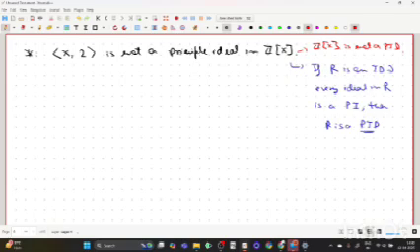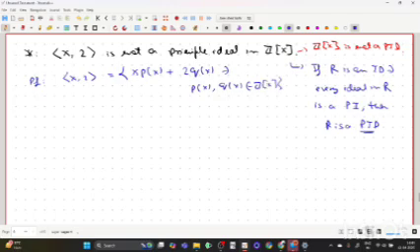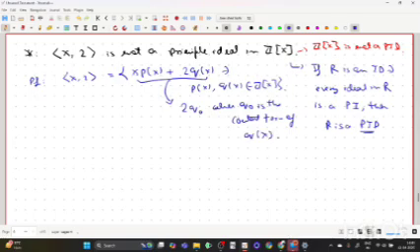Yeah, so we need to prove this, right? Okay, proof. First, let us analyze what the set actually looks like. Since we are in Z[x], this looks like elements of the form x times p(x) plus 2 times some q(x), such that p(x) and q(x) are in Z[x]. No problem with that. Something you can immediately observe is that if you choose any element of this form, then the constant term of this element should be of the form 2 times q0, where q0 is the constant term of q(x). It might be 0, that does not matter.